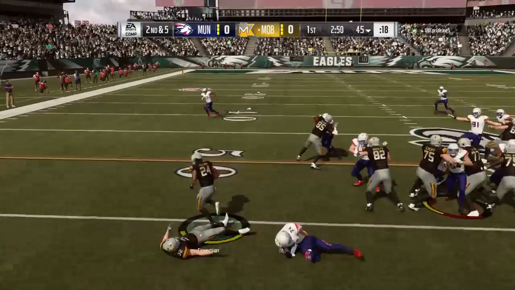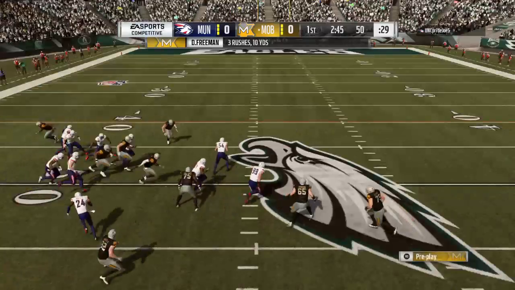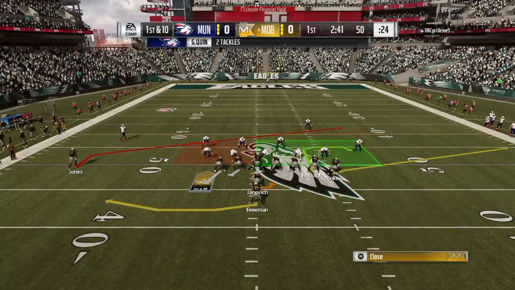Again, they'll run with Freeman. And some room to work. And he'll get it out to midfield. They'll spot it right at midfield at the 50. They get 5 out of that one, and it moves the chains.